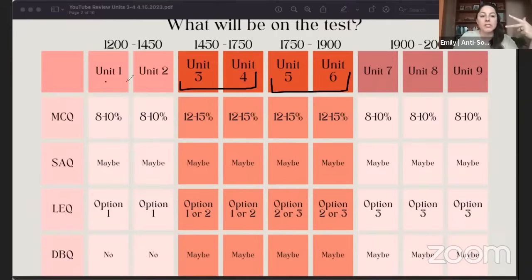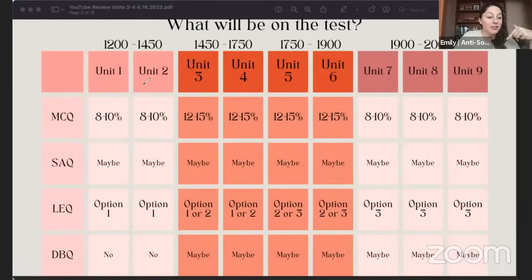Those are easily the two most important eras that you should be spending most of your time reviewing. Two weeks ago, we studied Units 1 and 2, and honestly, if you felt pretty good about that, if you go back and watch some review videos for Units 1 and 2, and you feel like you get the gist of it, that might be all you really do to review for those units, and that's totally fine. And I'm also assuming that the last 3 units are more recent. You're probably still learning about them in class, or you just finished learning about them. There's stuff that's a little bit more familiar to you anyway. The 2 eras that students get mixed up the most on, and that honestly the bulk of the test is on, are these middle eras right here.